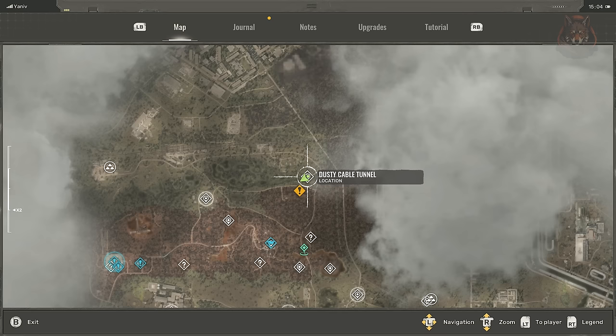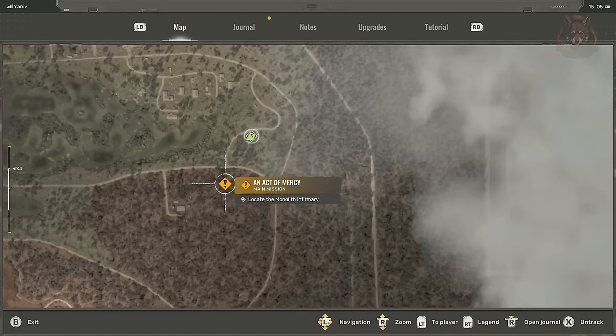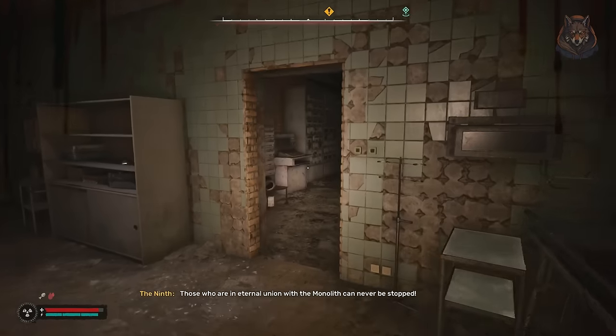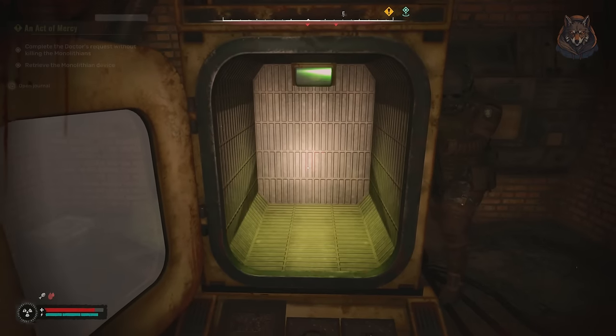The final 2 weapons are Rat Killer and Whip. During the main mission, an Act of Mercy, you head to the dusty tunnels to find a regenerator. Once you find it and pick it up, in the next room on the ground next to an altar is the Rat Killer weapon.